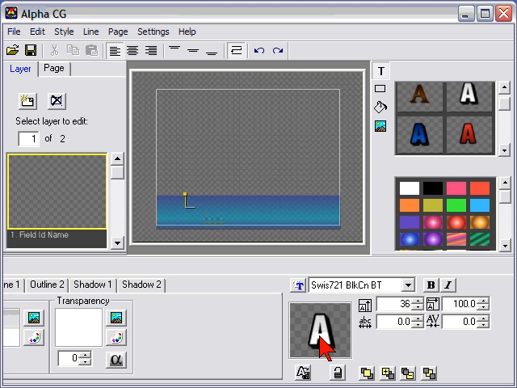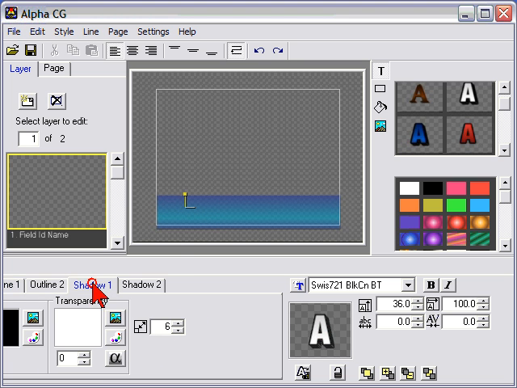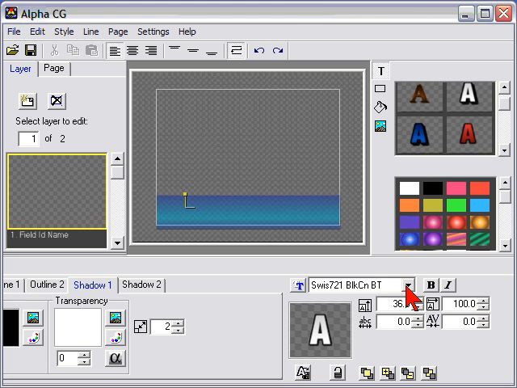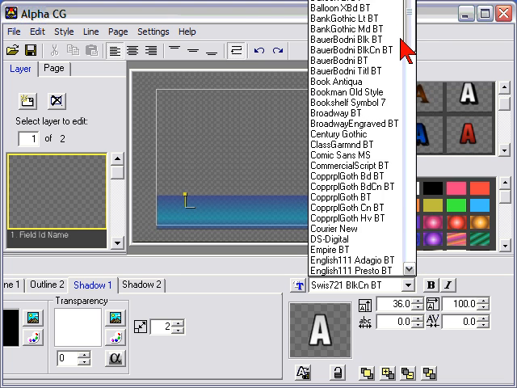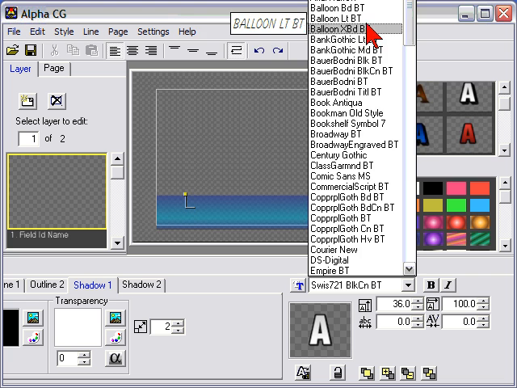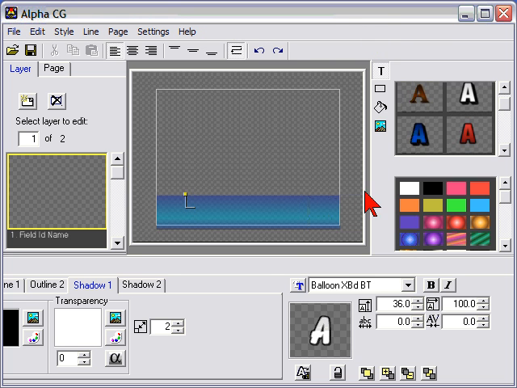You can see that it's got fairly heavy shadows here. So let's take the outline down a number. Let's take the shadow, drop it from a 6 down to a 2. Let's change the font to something that's going to be a little bit more fun than what we have. Let's go up and select a balloon font. And we'll put our lower third right here. I'll type it in, lower third. And you see how nice a lower third looks.